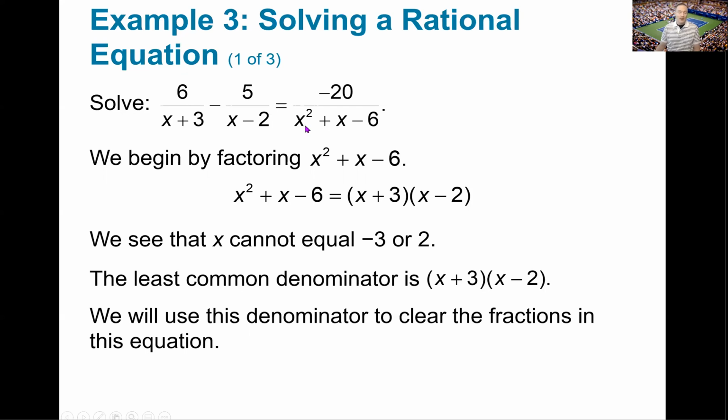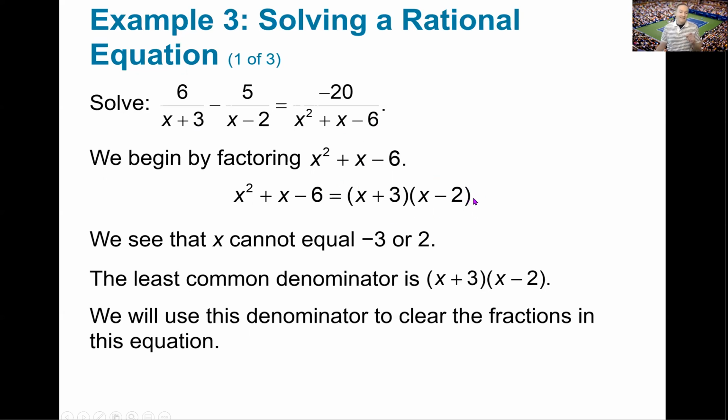So I can say, I bet that quadratic factor x squared plus x minus 6 factors to be x plus 3 times x minus 2, doesn't it? Yes, because 3 times negative 2 is negative 6, and 3 plus a negative 2 would add to give me the positive 1 in the middle. So I can see that that quadratic factor denominator has the same denominator as the other 2.